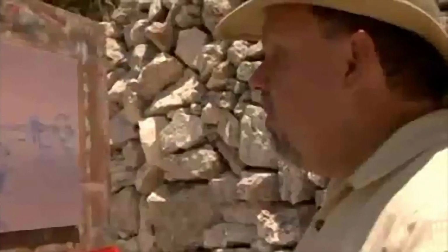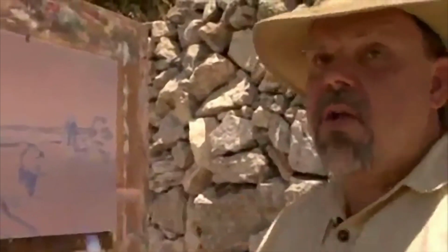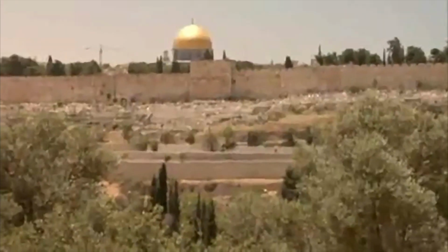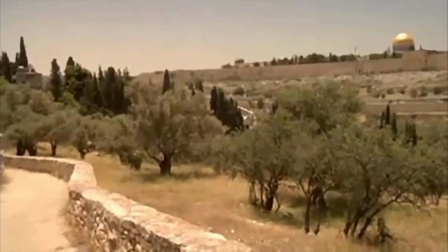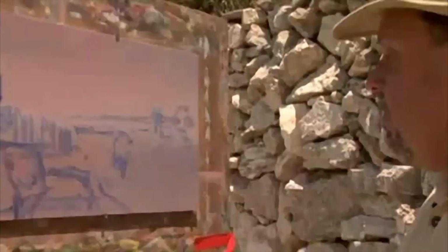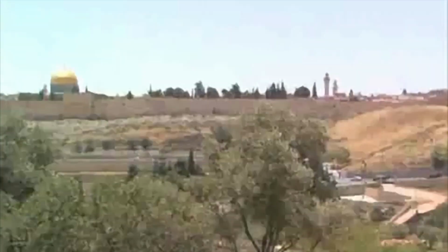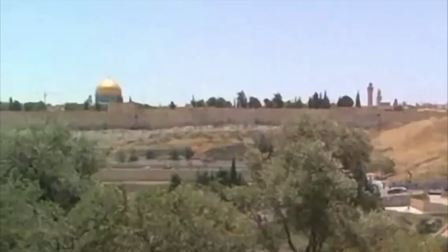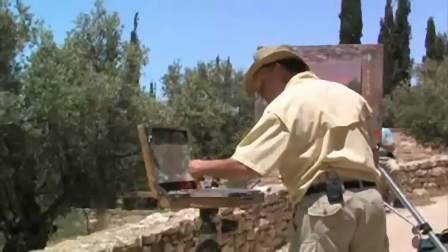Well, you know, wherever I travel, I'm always getting ideas for new paintings. As I look out over a vista like this, it's just so obvious that there's just history here. This is more than painting color. This is really capturing history. And the excitement that I feel is by painting it right on location, you're actually a part of the history of this place. It has come to life for that moment, for those few hours that I stand here.